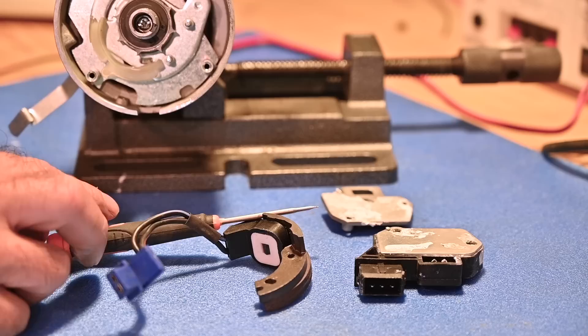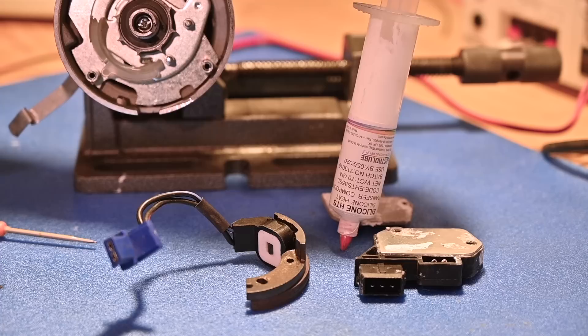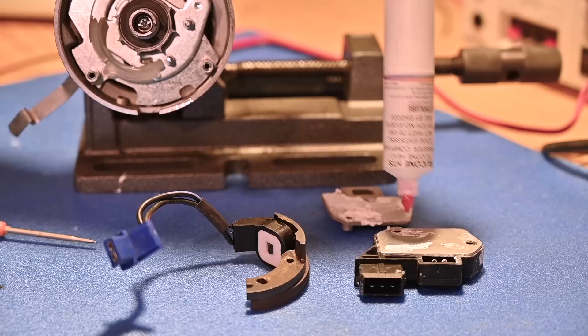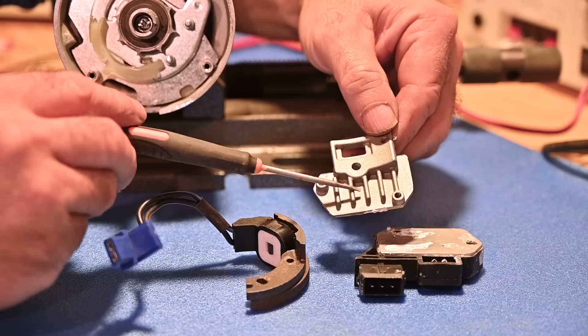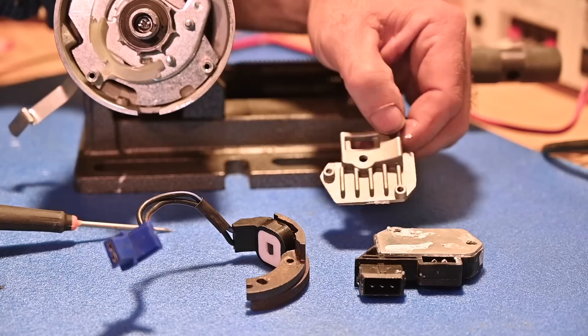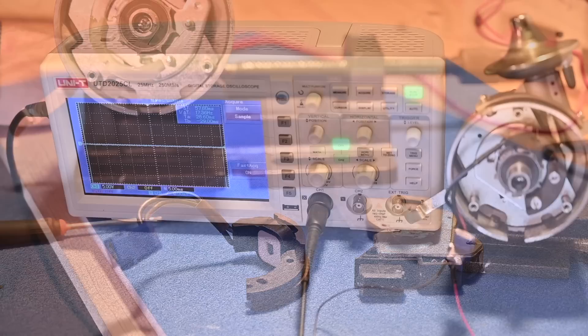The amplifier module is fitted onto the housing through this bracket, and you can see the white stuff — if you ever install a module like this, you'll need something like this heatsink paste. It's a special compound that allows heat to be transferred from the amplifier onto the body of the distributor for cooling purposes. You can also see little vents on the back here to aid in cooling — but in my case it didn't help too much.